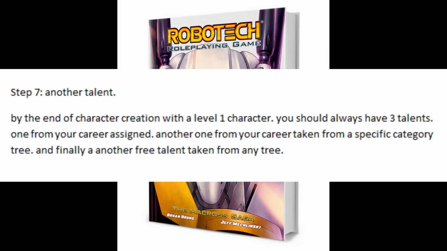And then later in character creation, you get to take a third one, which is actually technically step 7 if you follow along in the book. You take a third talent, and this can be from any talent section tree. It can be from any of them. It's a third talent that you just get to take. But it's very important to keep in mind you're selling yourself short, because at level 1, you should have 3 talents. Level 0, you'll only have 1.